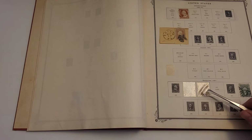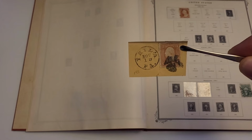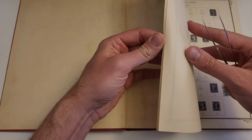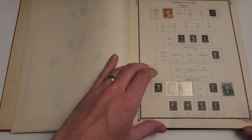I wonder if that is actually the color variation or not. Wow, look at that. That is going in my book. That is fantastic. I love that. And then this one is beautiful too. I wonder what version it is. Look at that great cancel. Holy cow. When you see this in the picture, you kind of think there might be others, but I didn't see that. That's beautiful.